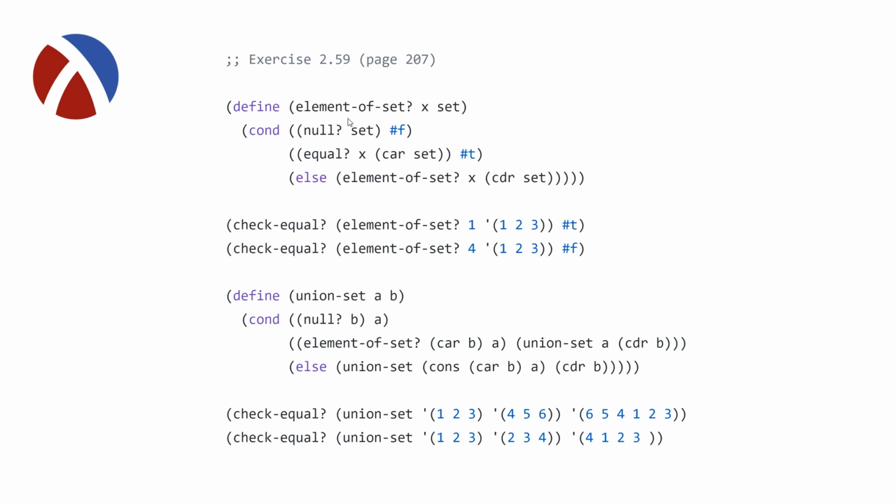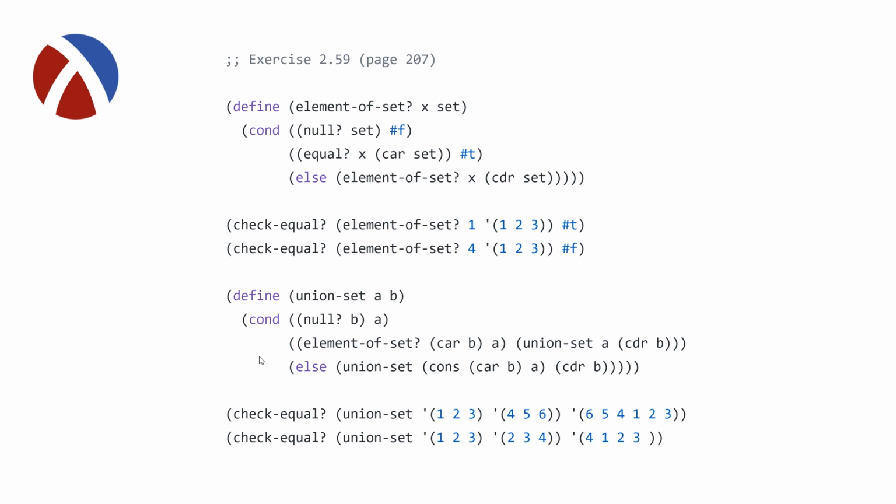So I re-implemented element of set just to make sure I knew what was going on, and got that working. But the solution to this exercise is on the bottom half of this screen. So basically, very, very similar to the intersection set. We're checking is null B, otherwise just return A. So we're going to be slowly, one by one, either adding the elements from B to A, or not adding them if they already exist. So we're doing this check again, once again. Is the first element of B in A? If so, drop that element, don't add it to A because it already exists.